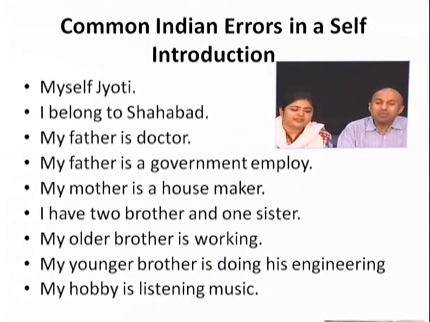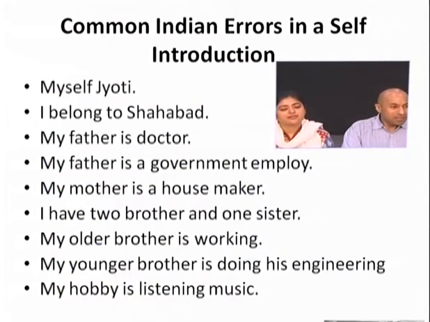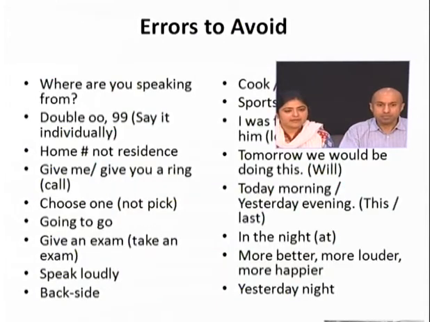Okay, and my hobby is listening music. What's wrong with this? My hobby is to listen music. Here we'll say my hobby is listening to music. If you want to say my hobby is to listen to music, it becomes a little more complicated. The easiest way to say is my hobby is listening to music.